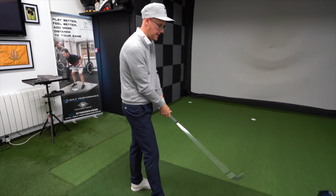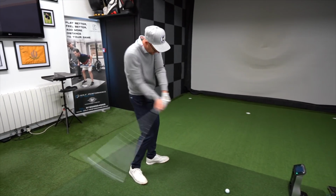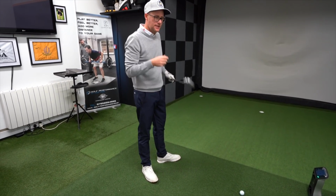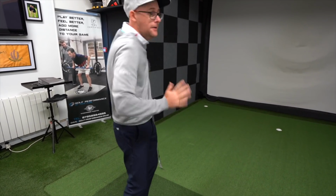Because I'll put it out there now, with the driver, I don't care if I'm 10-fingered or not, because I'm properly trying to throw the club. A 7-iron, or a lofted iron, feels more like I'm trying to manage it and control it.